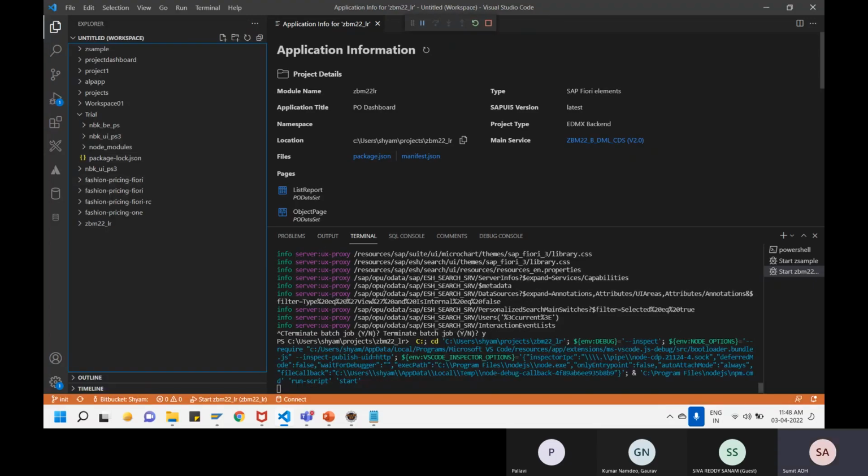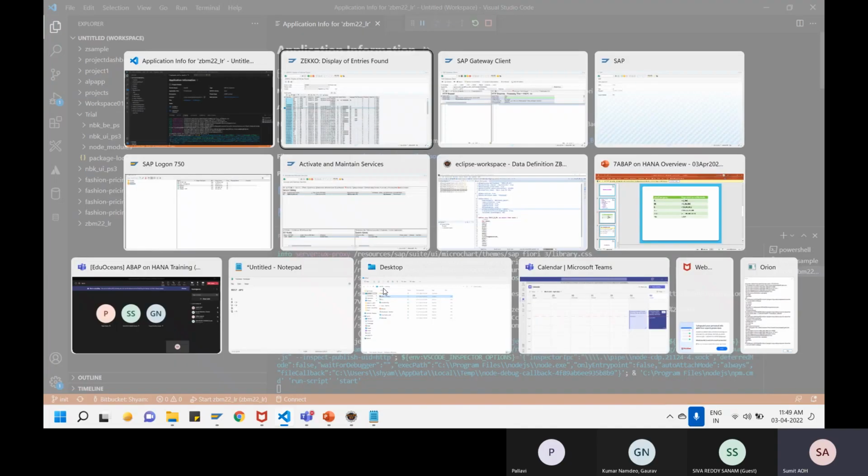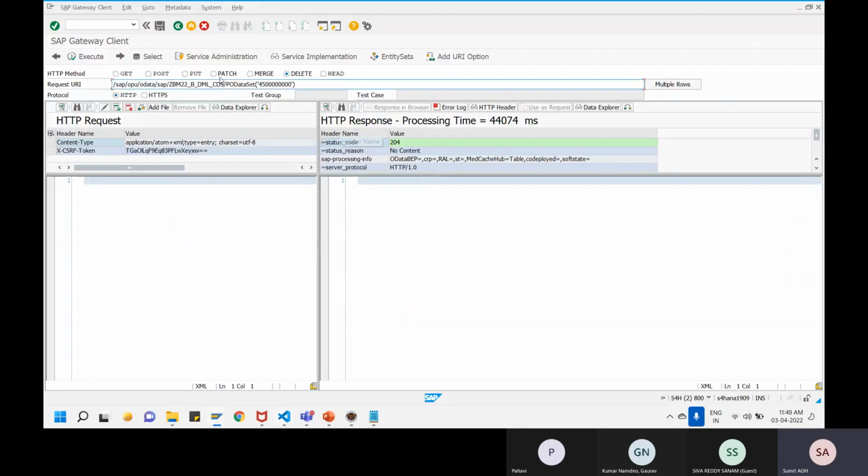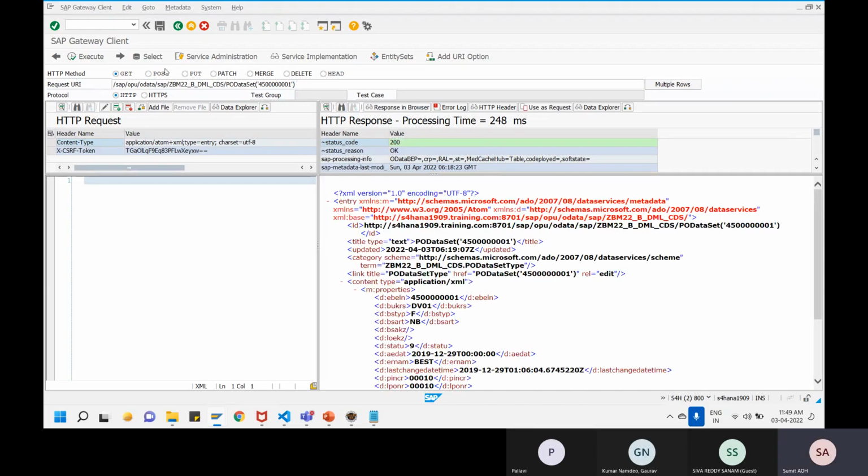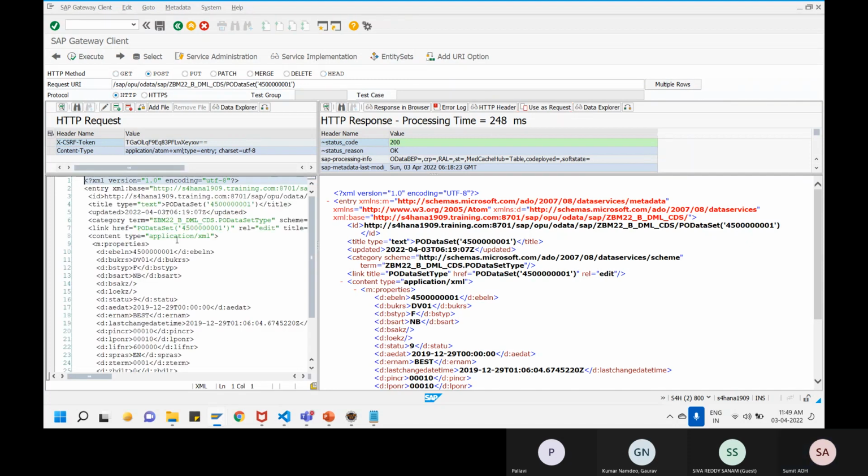Okay, let's have this application started, and let's also try performing the operation that we actually left. For example, I want a full payload, so I'll just get the initial information. I want to perform a post call now, so I'll say use as a request.